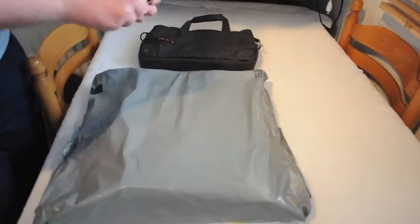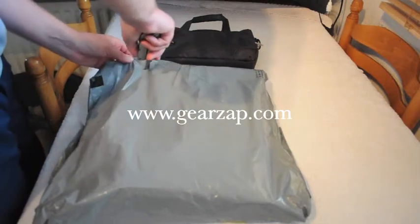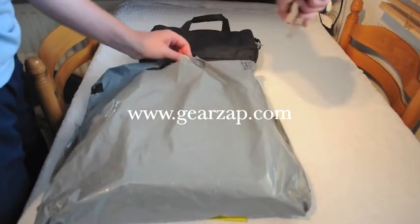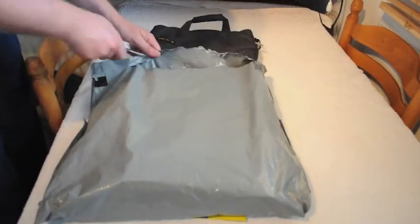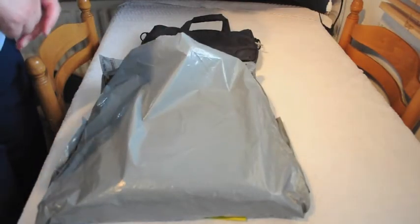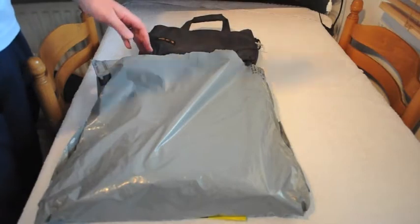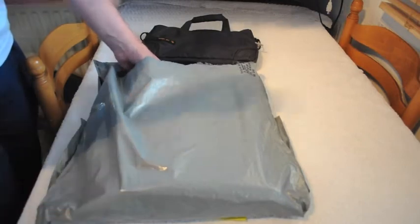Right, this package comes from a company called Gear Zap. Now, they're an online company. They do laptop bags, iPad accessories, iPhone accessories, cases, covers, skins, laptop stands, that type of thing. They're an excellent company for the range of products that they do, and it's definitely worth giving them a look. Go onto their website. I'll put a link up in a second, or on the page, and go across and take a look at some of the products that they have.